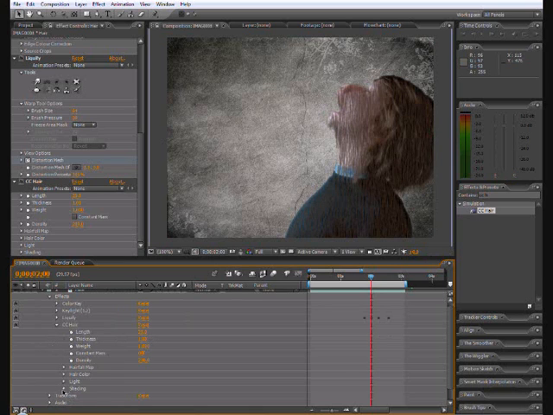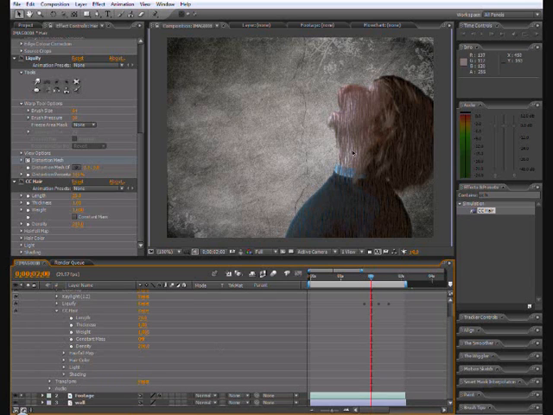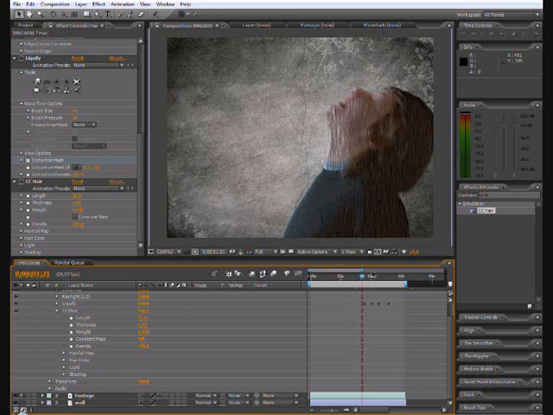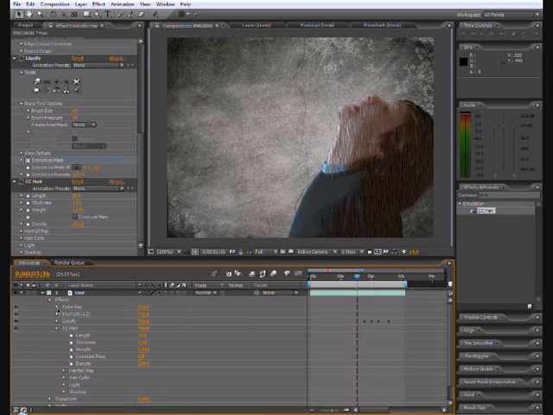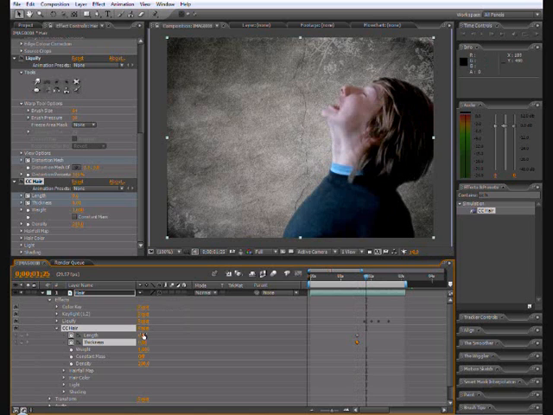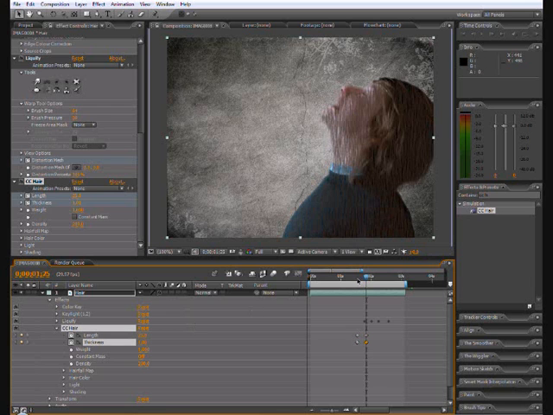Just reset it there. There's obviously more tools which I'm not going to touch today. There's stuff like roughness. But anyway, go to just before you want the hair to come in. I'm going to say it's about there. A bit further, there we go. And we want to go to our length and thickness, turn the timers on, and turn these to zero. So at this point, we've got no hair. And go to a point where we want the hair in, and retype in what they were. They were 25 and 1.0 for me.